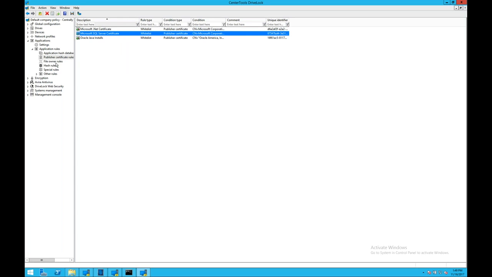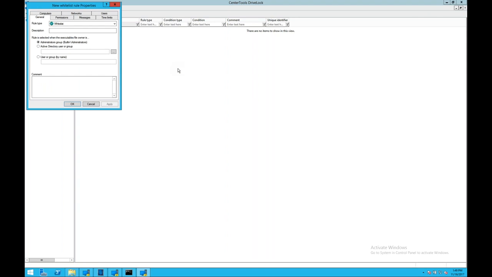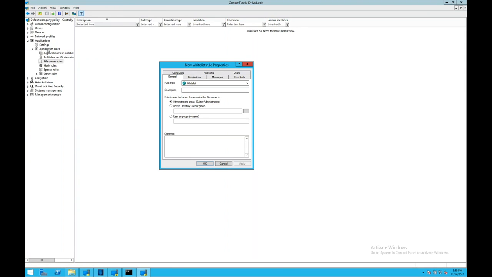Second is through file ownership rules. This would really fall into mandatory access control, allowing for execution of files owned by specific owners. They can be used, executed, they can create and own those files. Administrators or some other specific groups may be able to execute files as well. You can choose to do that by adding in those help desk users, those administrators, so that they can automatically execute files on endpoints without the same restrictions as your normal users.